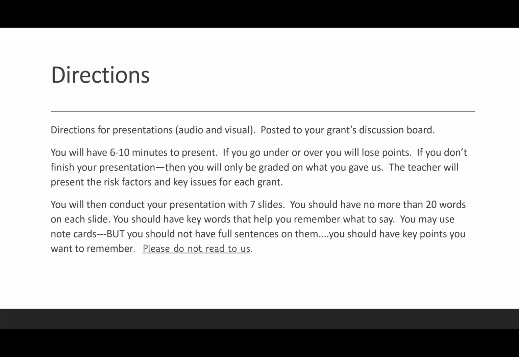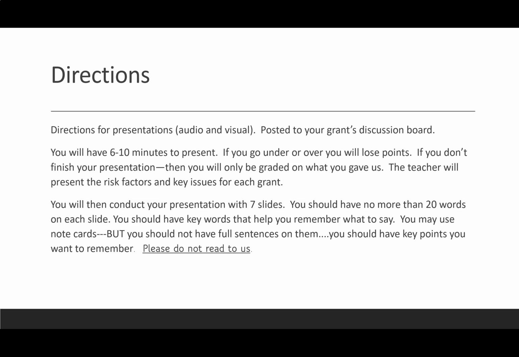I highly recommend it's an MP4. If you record it, you use a product like Screencast-O-Matic. It's free to use if your presentation is under 12 minutes, which it will be. Or you can do a PowerPoint presentation with video attached, visual and audio. And if you're not sure how to add audio to slides in PowerPoint, then I recommend you Google it.